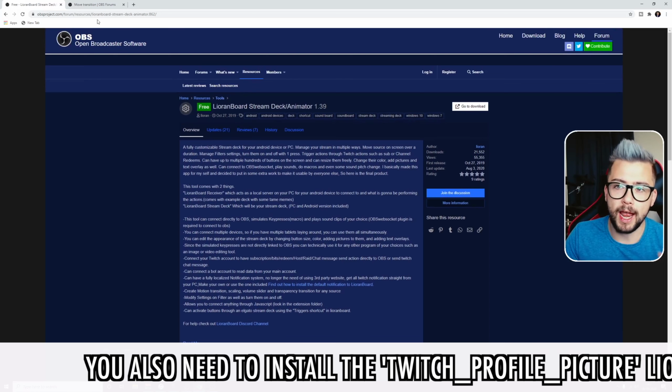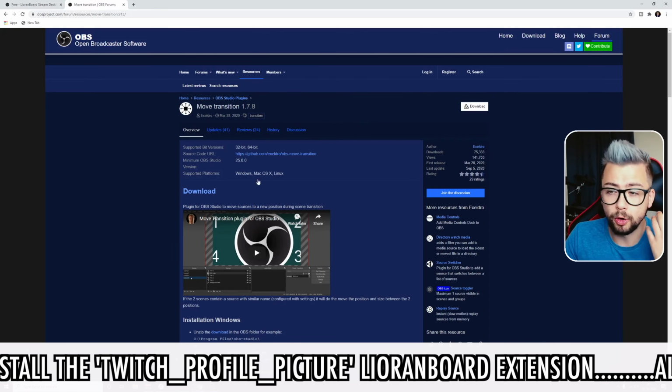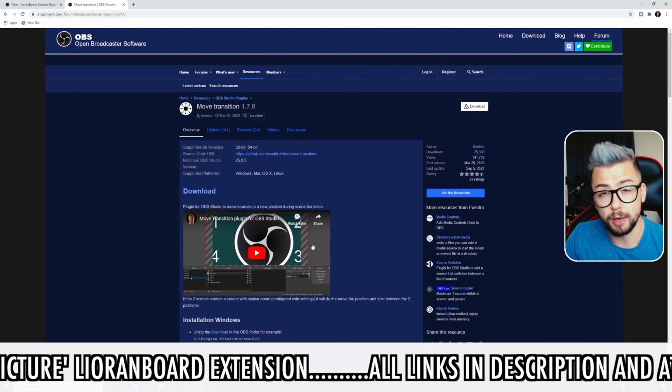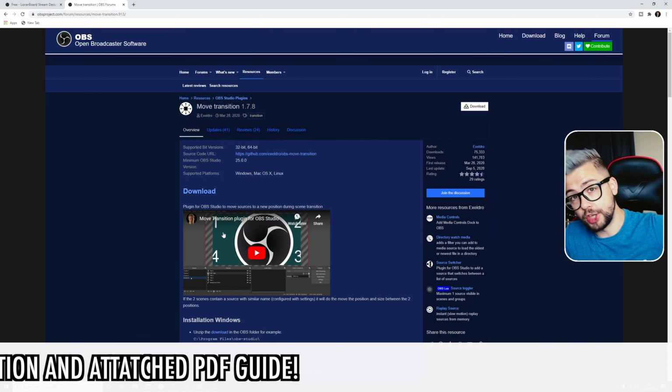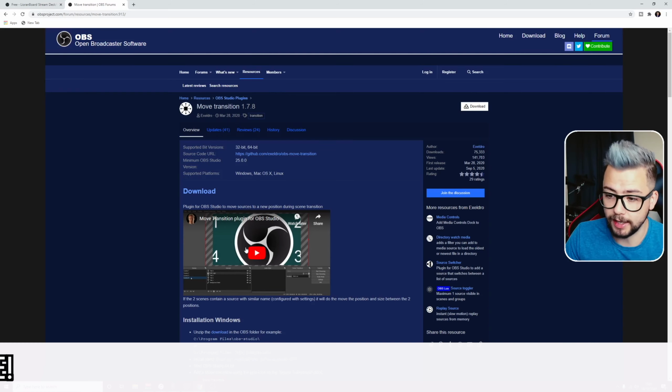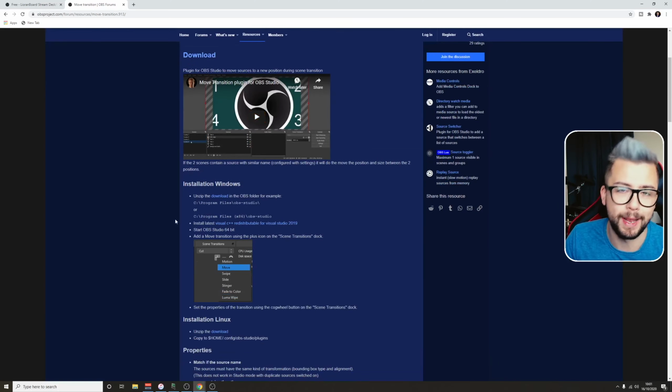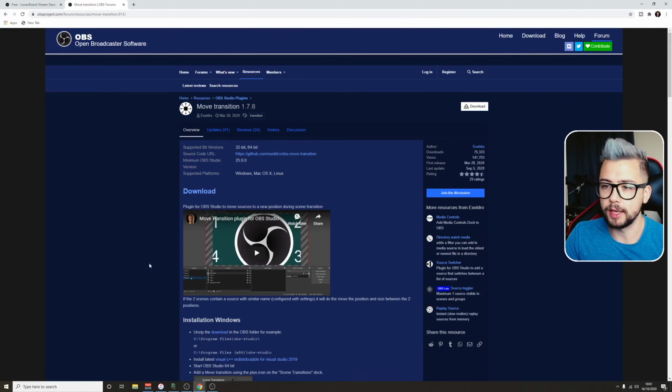But you will need a plugin for OBS as well called Move Transition. I've done loads of videos on this, so if you do want to see how that works, definitely check out my video just up there as well. Exceldro made this plugin. It's probably the best plugin for OBS. It just adds so much more dynamic to your streams, which is awesome. As soon as you've got all of them installed, make sure you've closed OBS when installing it. Otherwise, you might run into a couple of headaches, okay?